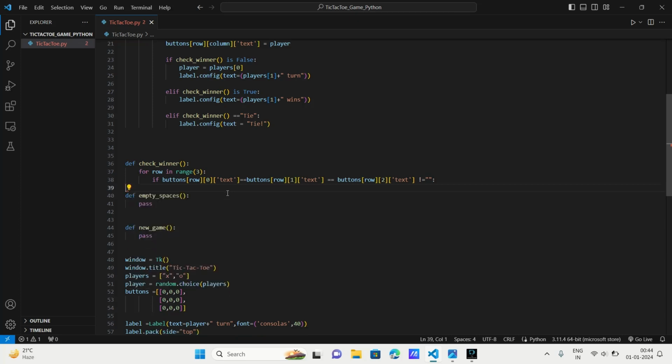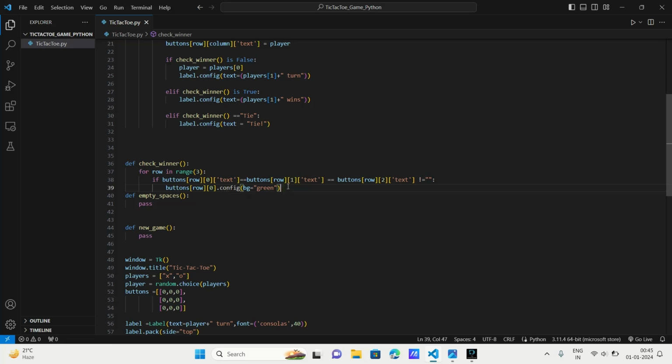Sorry, I made a mistake. So here I need to do buttons of row of 0 dot config background is equal to green.